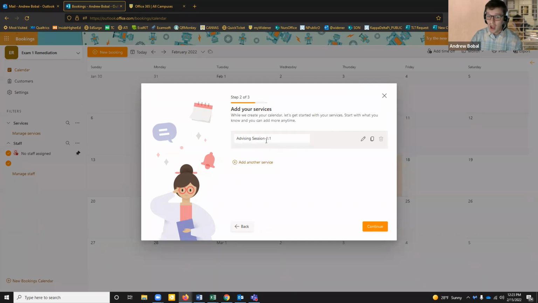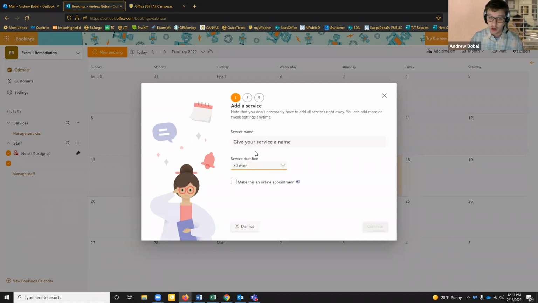If for some reason you have something else that you're offering, maybe you're offering an advising session, and maybe you have some students you want to meet with for 30 minutes because those are juniors and sophomores. And maybe you have a couple seniors that are graduating in the spring and they don't need 30 minutes. Maybe they only need 15 minutes. So you could always come in here and say, add another service, and this would be your senior advising.